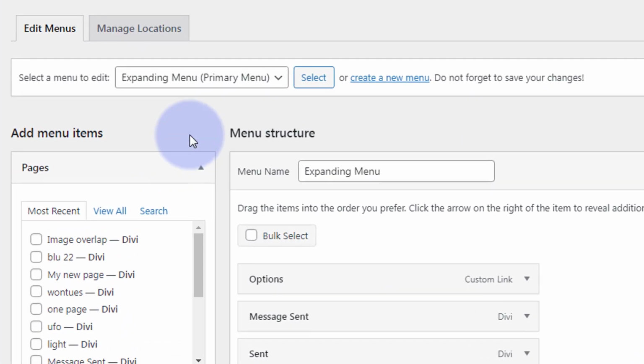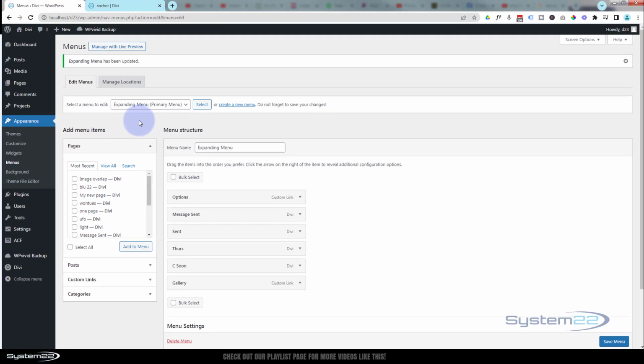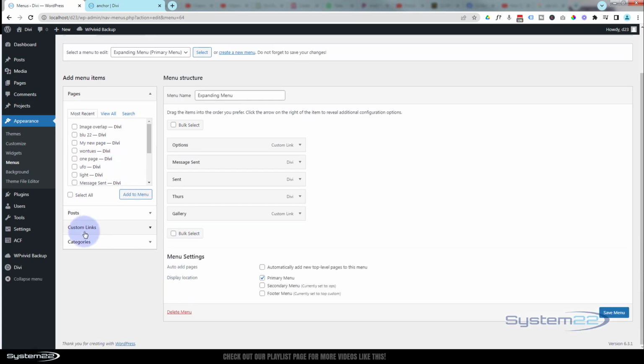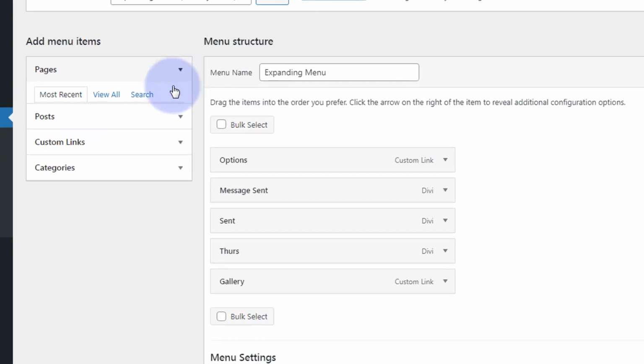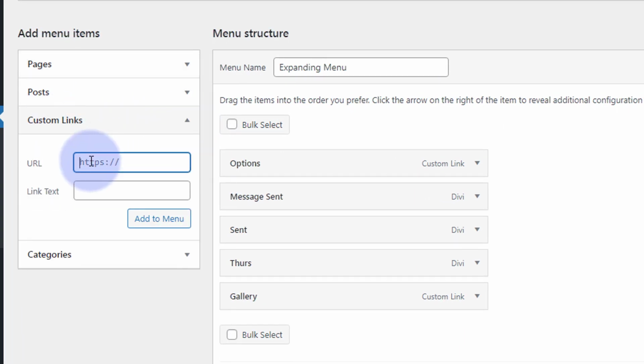That'll take you to this page here, wherever it is. Make sure you're working on your primary menu, or the one that you want to change or add your new link to. Let's just delete one of these because I don't want too many in here, so I'm going to delete that one. Okay, and to build this today, we're going to use custom links, so you can close up the pages. We're going to use a custom link. Now, our contact section, we gave the CSS ID of CForm. So again, we need hashtag and the CSS ID, which is CForm.